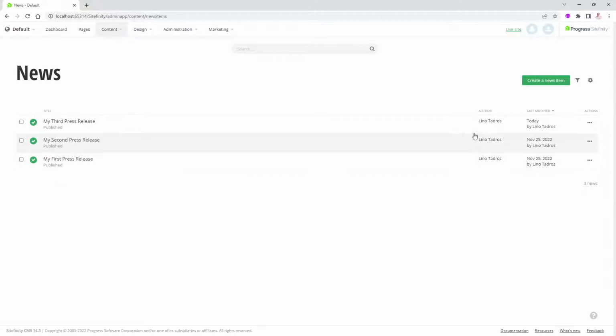So I can go back and put a comma and add more column names. And then I can use all that white space to give me more information about what I'm interested in for my news or the blogs or the lists and so on, without having to click on each and every single one of them in the grid to get this more information. I can have it right here for me inside of the grid.